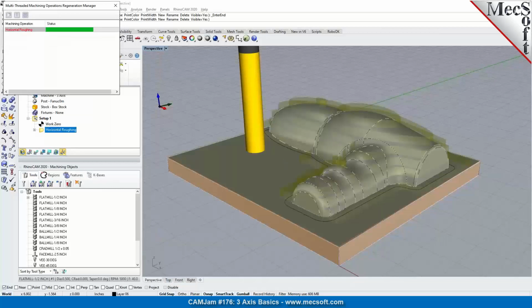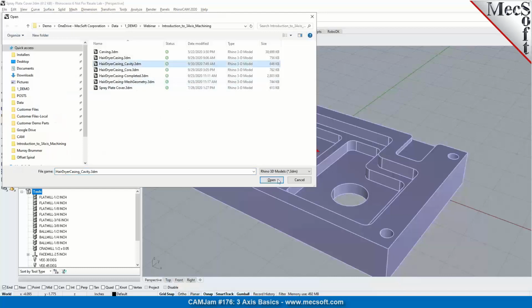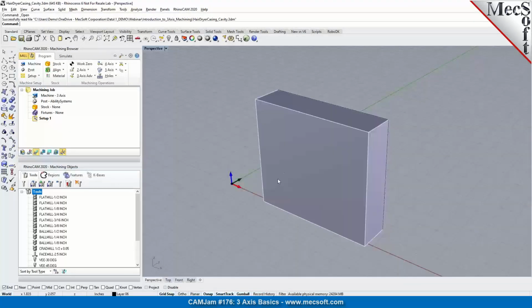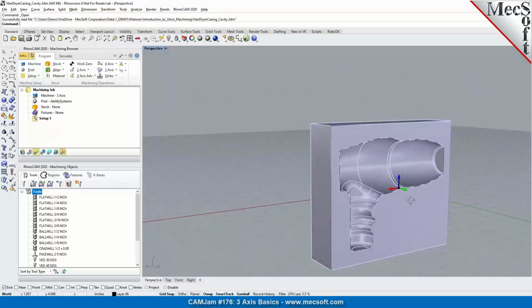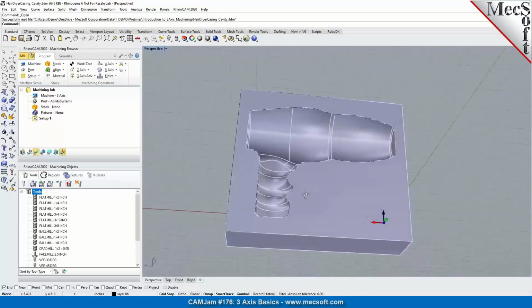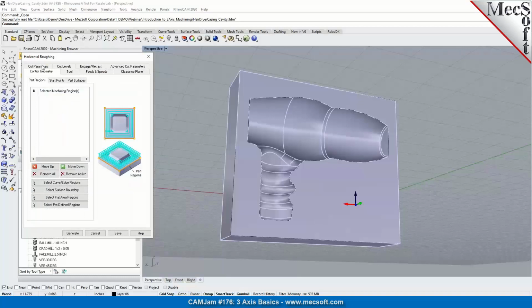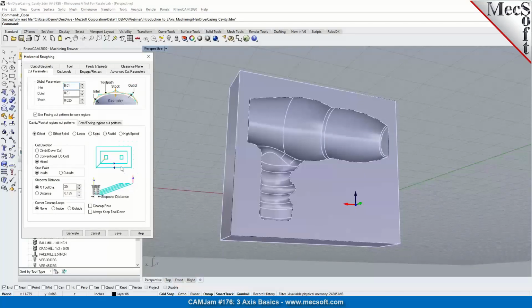So while the toolpath is being generated, I'll switch to a model to show a cavity feature. Now this pocket in here would be considered as a cavity feature. Or if I go into one of the other files in here, I have the cavity of the same mold we looked at here. So this would be considered as a cavity feature as well. So for this, when you program a roughing toolpath, you would apply the cavity cut patterns that you have for the cavity features on the model.